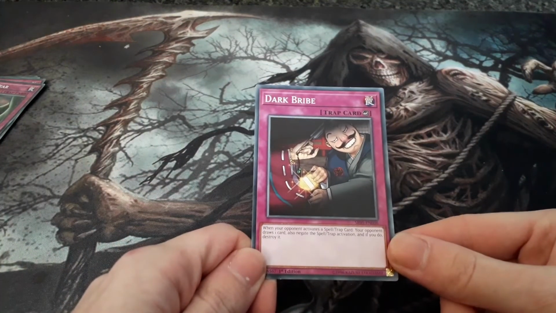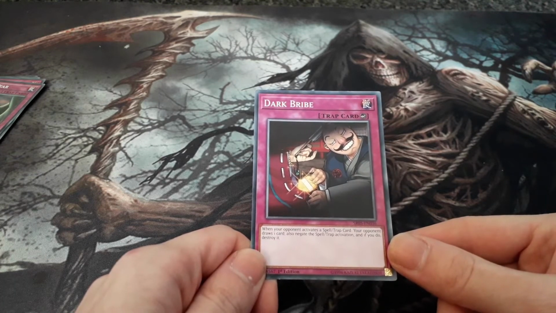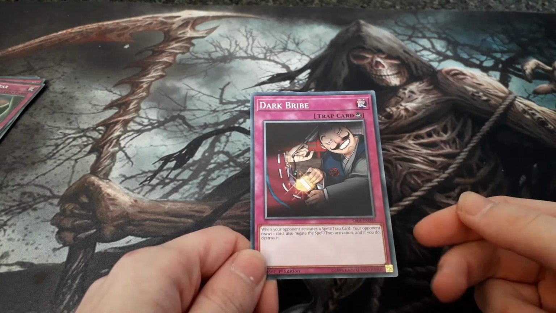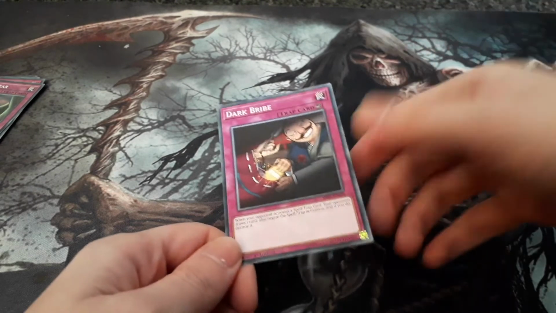Next we have Dark Bribe, and this card, when your opponent activates a spell or trap card, your opponent draws 1 card, and the activation of the spell or trap is negated, and if it is, destroy it.